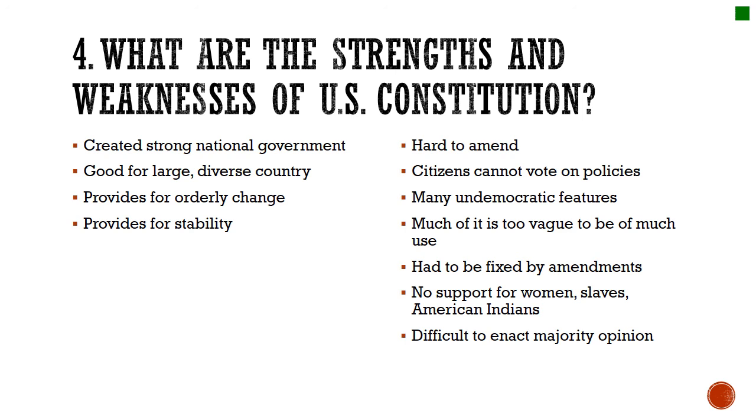And then the last thing I would say about this is it's difficult to enact majority opinion. The Constitution makes it very hard for public opinion to become law. There are a lot of things the public agrees with, but those things are not becoming law. Like, for example, a classic example would be public support for gay rights, public support for climate change. Those things are not being enacted, largely because the Constitution gives power to other than the majority. And that's another undemocratic concept that we were talking about earlier.